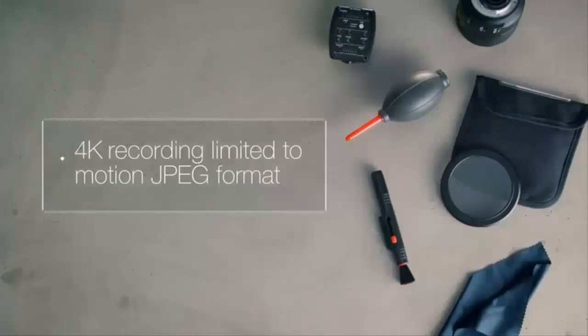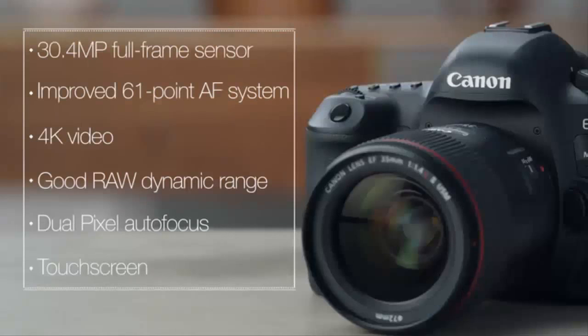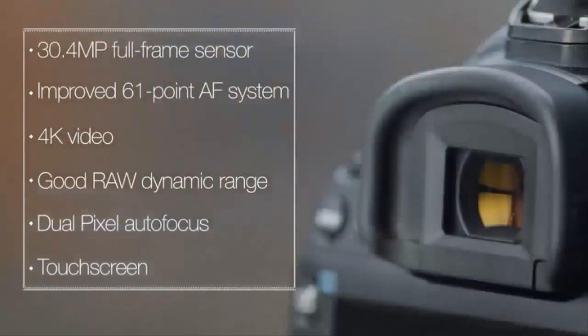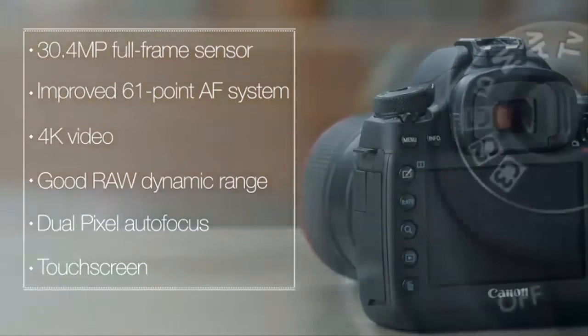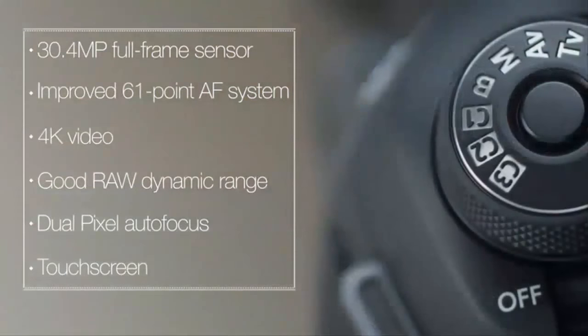While the 4K video quality is excellent, the 4K recording is limited to motion JPEG format, which requires large, fast memory cards and may limit recording time. Overall, the Canon 5D Mark IV is a DSLR that will meet the needs of pros and enthusiasts who require high-quality images, excellent video, and a great user interface.